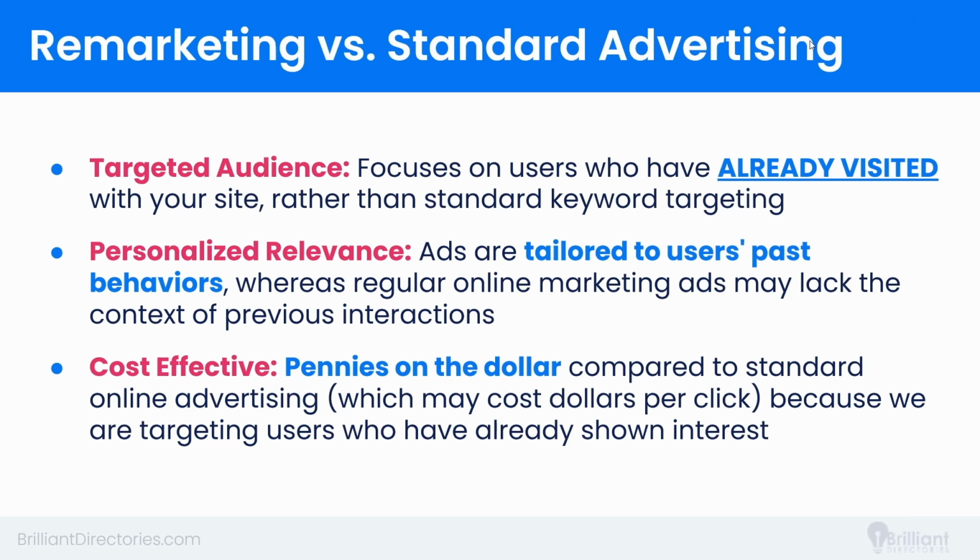But because we're targeting users who have already shown interest and have already visited our website, it's much cheaper. Yeah, and just to touch a bit on standard advertising. If you're doing advertising on Facebook, you're probably targeting people based on their interests. They like a certain magazine or a certain topic, whatever it might be, cryptocurrency or what have you.